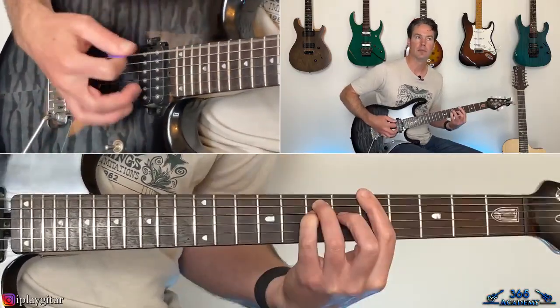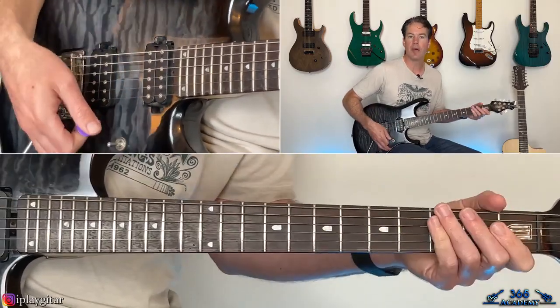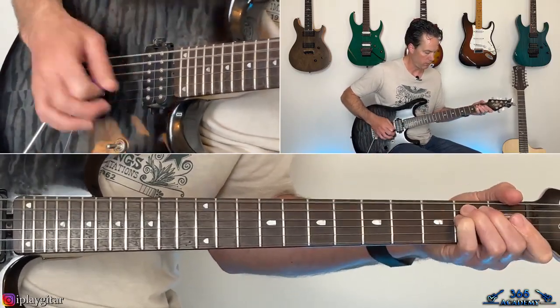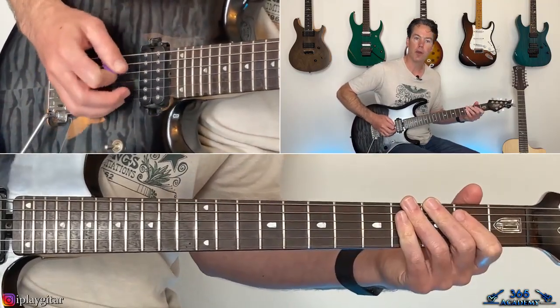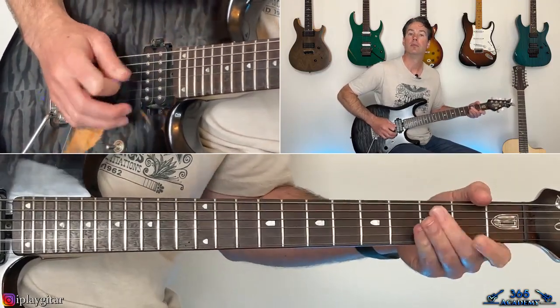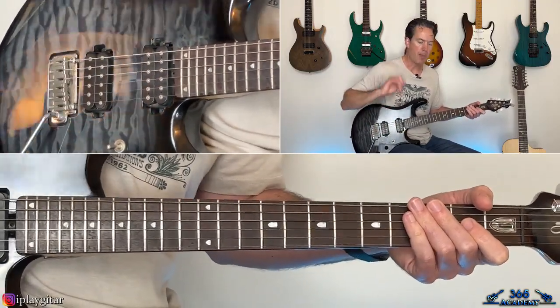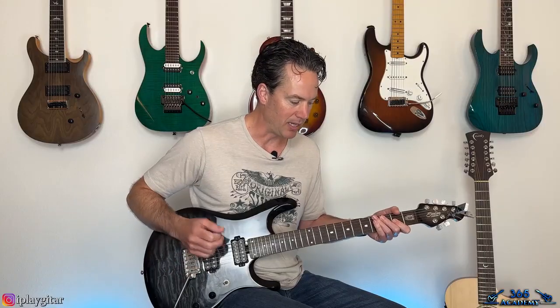Now it repeats. It doesn't have that ending yet. So it just does it twice as long, and at the end it's going to have. And then we go back to the main riff, obviously done with a whammy pedal. I'm going to abandon the whammy pedal for the rest of the lesson, so I'll let you know when that comes in.